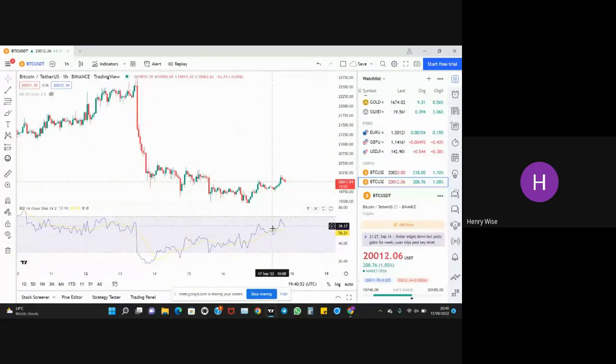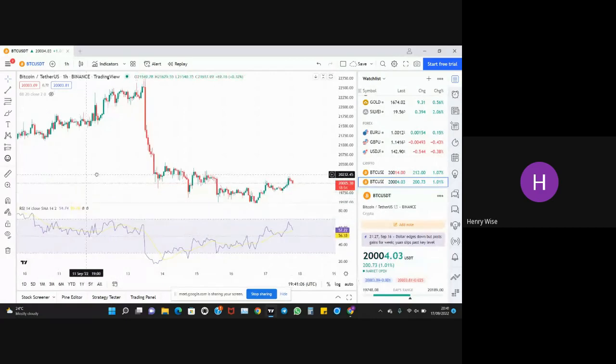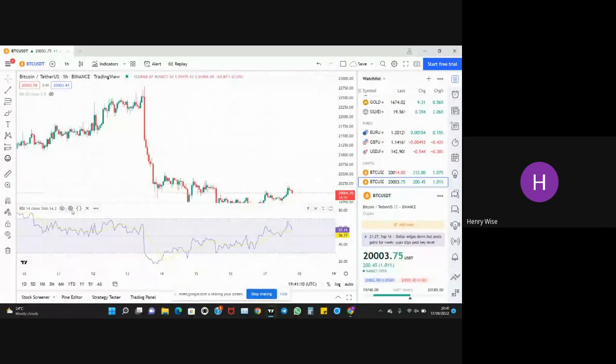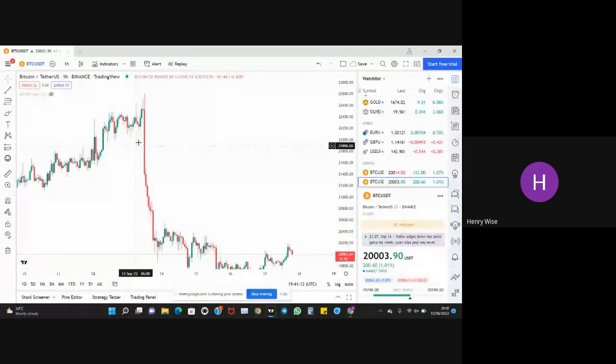While RSI is an indicator that measures the strength. Do you understand it? That measures the strength of the market. Now take for instance, let's look at here. You see, this is RSI. Let me start from the very beginning.